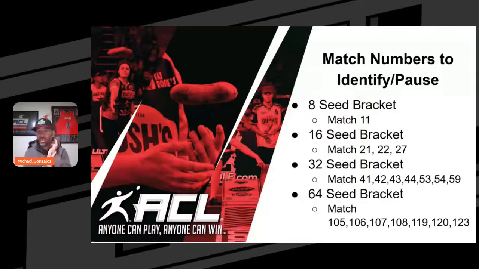On that 64 seeded bracket, I'm always looking at match 105, 106, 107, 108. I just pause those before I even start the bracket. Then I go right to 119 and 120. Those are the ones that we're looking at there, where the players are going into the king seat, and then of course the king seat match at 123.